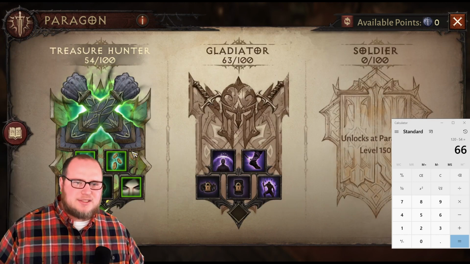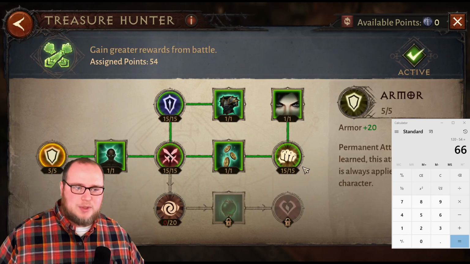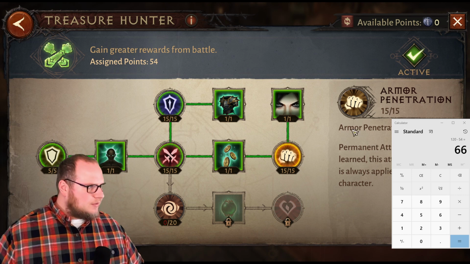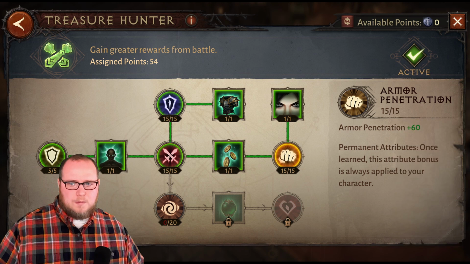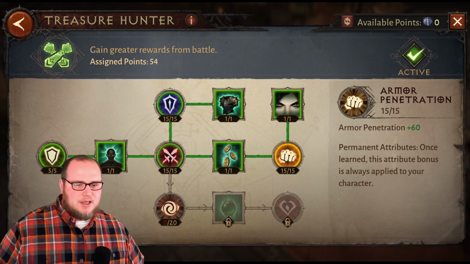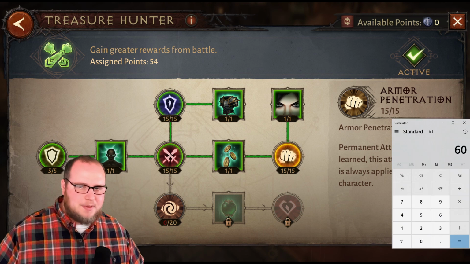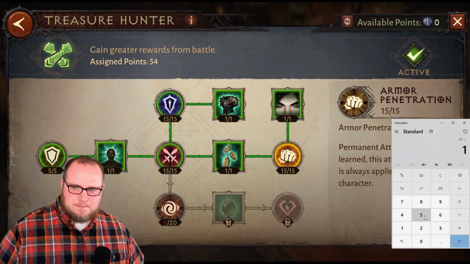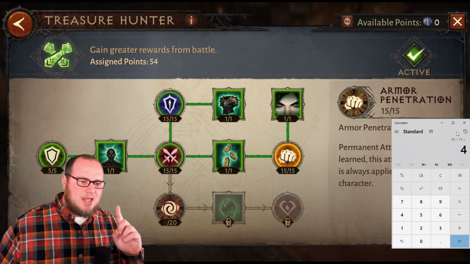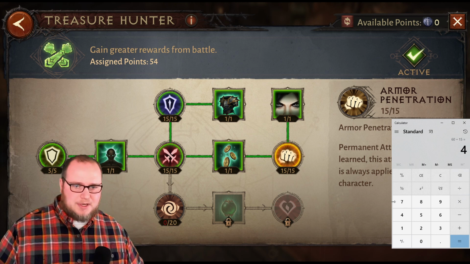So let's break down exactly how many points per stat you get, okay? For example, Armor Pen is one that's very common, right? Armor Pen for a 15 slot gives you +60. So what this means is 60 divided by 15, which means that per Paragon level, per point, you get 4 Armor Pen. Now that's just for Armor Pen here.